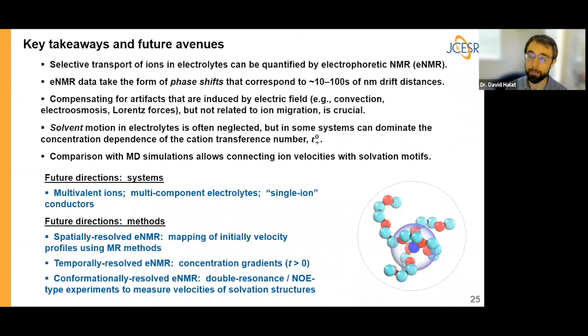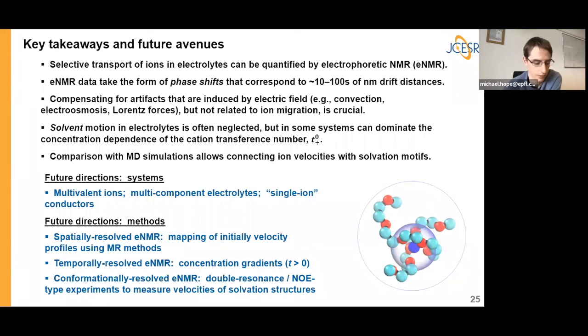So there are definitely other systems, and people have also tried to design electrolytes where the anion moves very slowly by intentionally interacting the anion and the solvent, or using additives to slow the anion down. It would be very interesting to look at a system like that and see if the solvent velocity or the solvent mobility might be negative in a case like that. So I think that would be a great study.